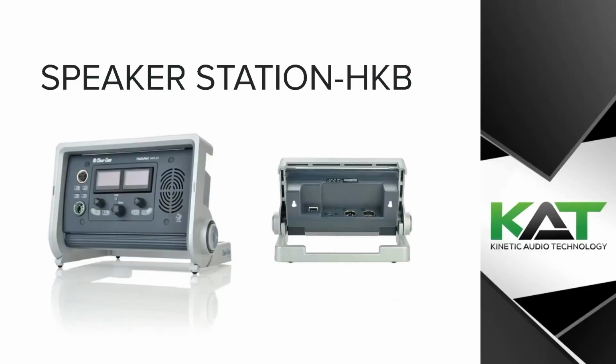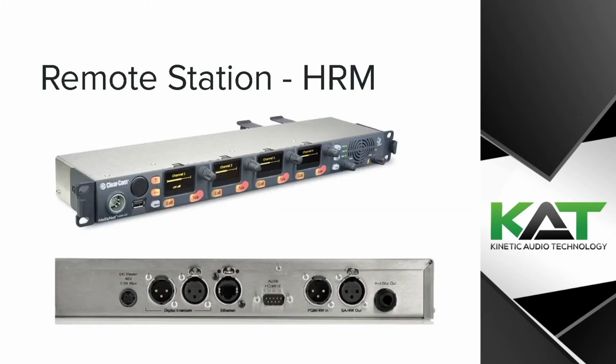Connecting a speaker station is the same as a belt pack. Simply connect via XLR or Ethernet. You can also connect a remote station via XLR or Ethernet as well, and you can check our detailed video for more information on that.